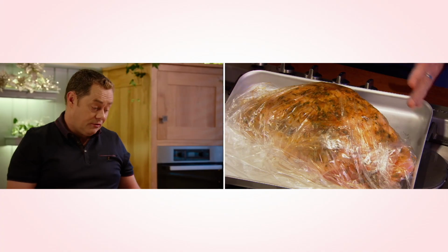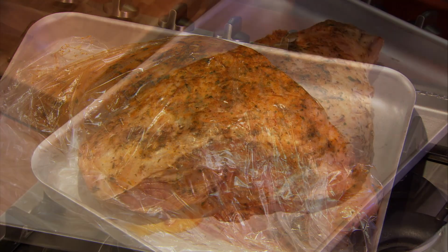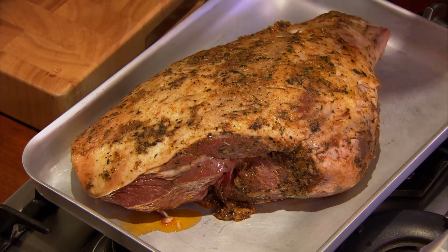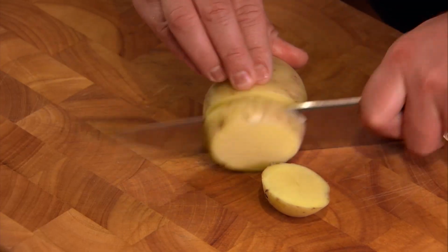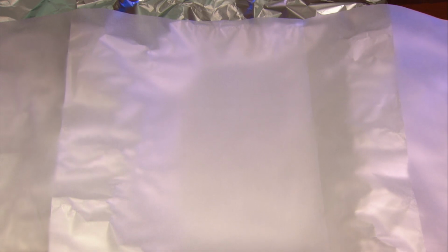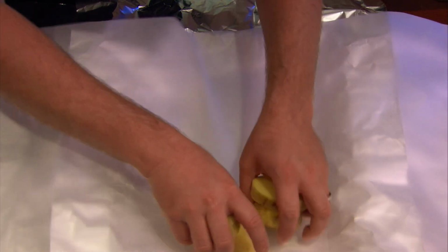Now this needs to go into the fridge. If you can do this overnight, the flavour will be delicious before we roast it. So after 24 hours, when you've marinated the lamb, bake it off in kind of like a parcel, but I'm going to do it on a trivet of potatoes and some herbs. As simple as that. Try to pick a nice kind of waxy potato. So nice thick slices. We have parchment paper and we have 2 sheets of tin foil. It's kind of act like a trivet, we call this.